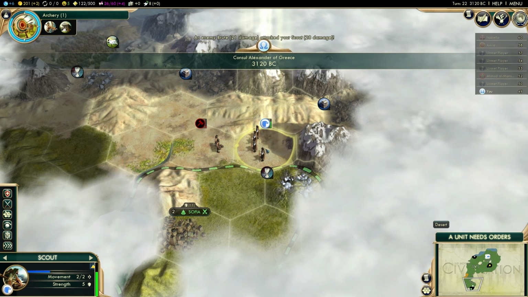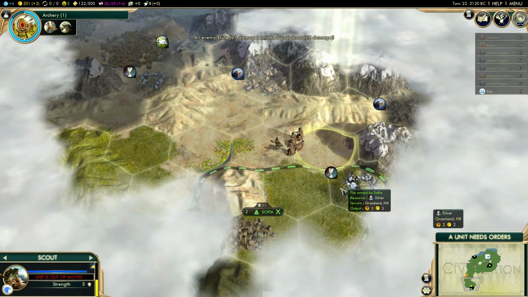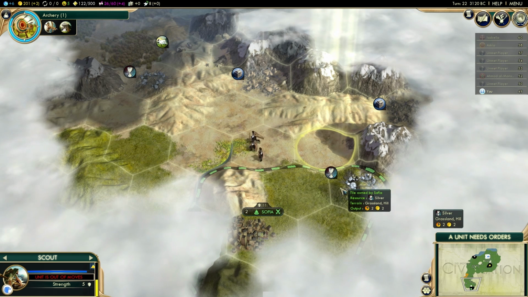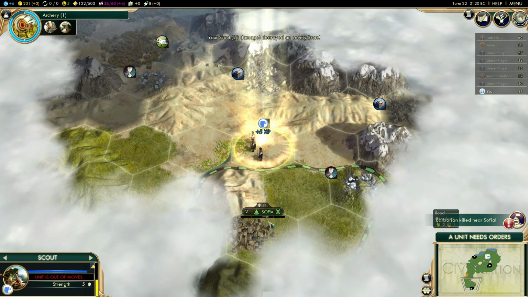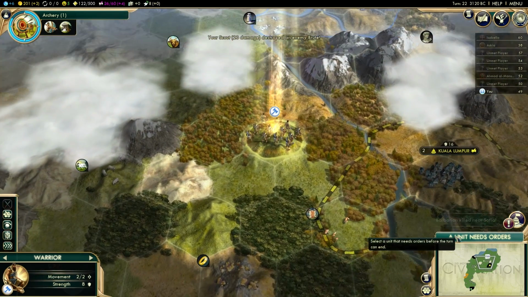In fact, my scouts can probably take them. Yes, they can, so we'll do that. We may even get some reputation with Sophia for doing so, and we do. So we do get a little bit of positive reputation with Sophia for killing those barbarians, which is really nice.